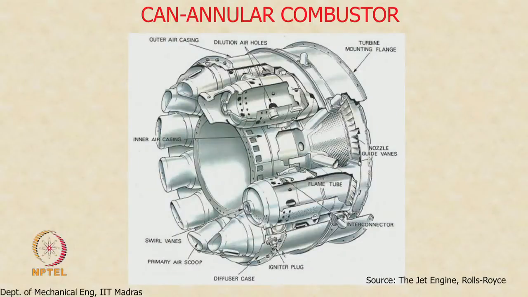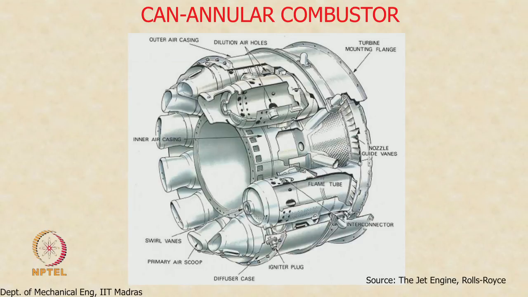Okay. All of them are interconnected again using connecting tube, so that you can see the interconnector here. So, they are all connected together to maintain the same pressure in all the combustors, so that you do not have any non-uniformity in the temperature or pressure of the air that comes out of the turbine. It must be at the same pressure and temperature. Uniformity of the flow when it comes out of the combustor and goes into the turbine is very, very important.